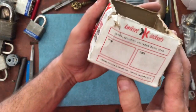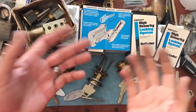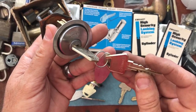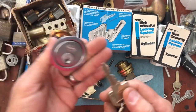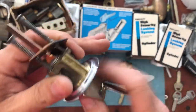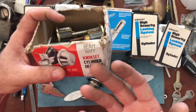Now, if we look at the box real close before we look at the lock, we'll see it's a KwikCorbin, a division of Kwemhart Corporation in California. So when many of us think of Kwemhart, we think of these wonderful bad boys. Yes, when you think of Kwemhart, this is probably the first thing that comes to mind. The horribly awesome, horrible Kwemhart cylinders, which of course are no longer in existence, but they had the angled cuts, teeth things on the bottom. These were kind of one of the most awesome U.S. locks made, some would say. Some others would say the most horrible ones made. But anyway, that is not about Kwemharts. That is about KwikCorbin Kwemhart.